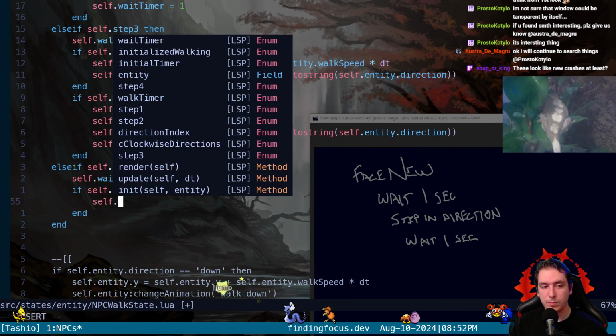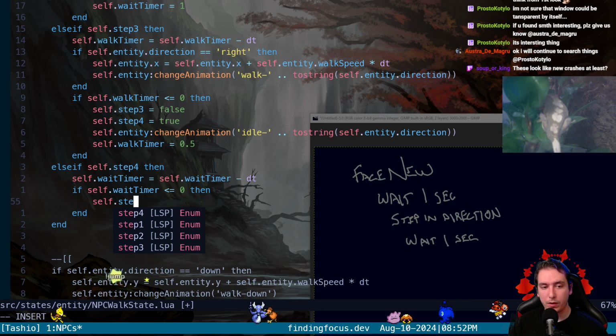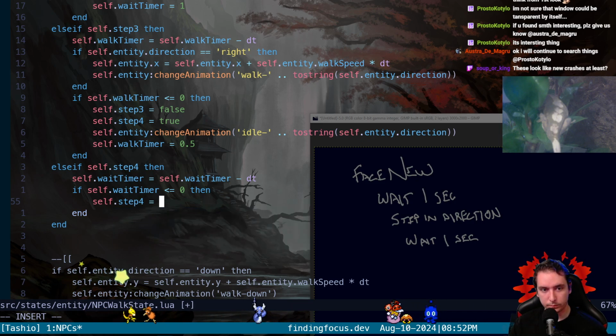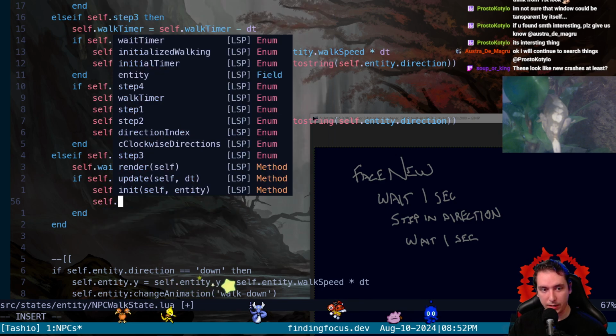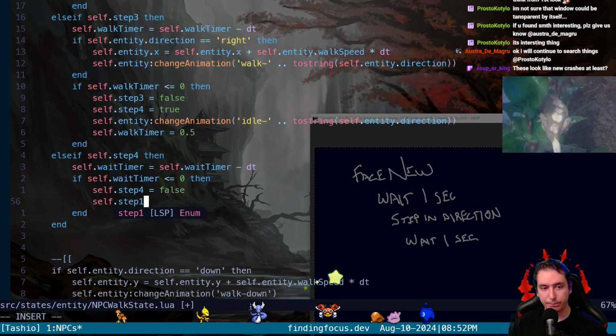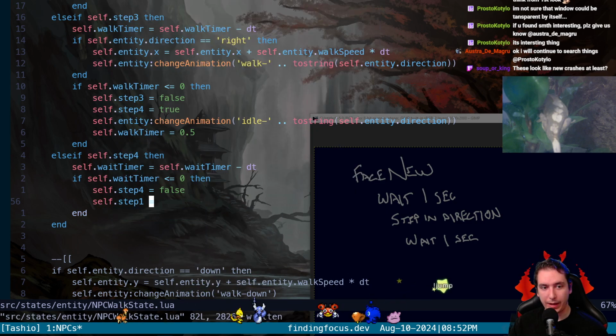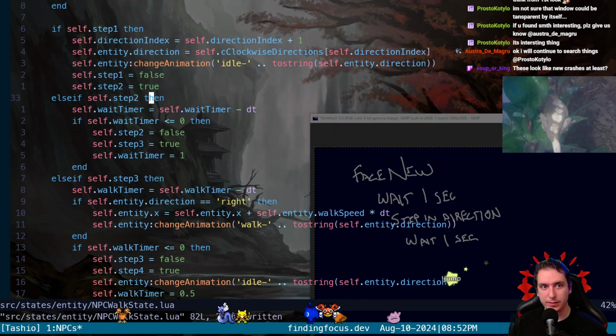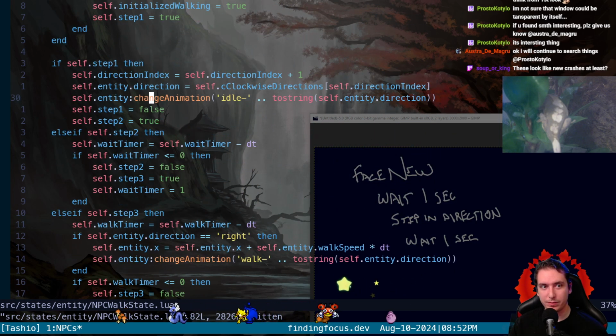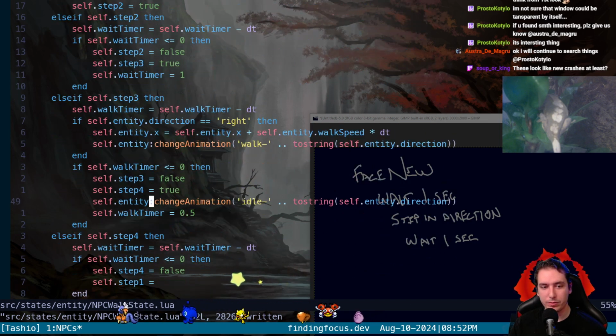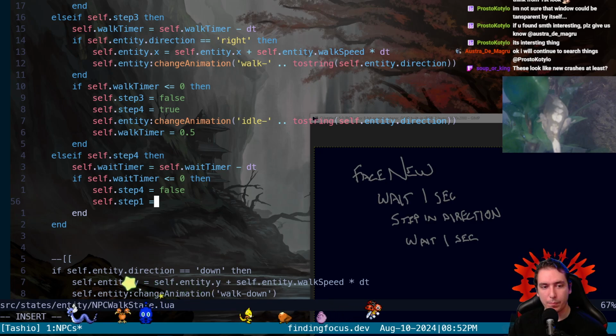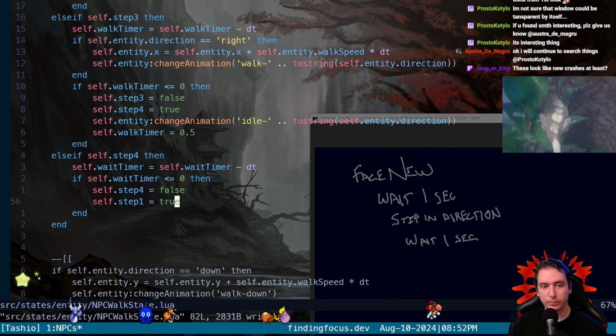do 3 things. We've got to set our step 4 to be false. We need to set us back to step 1. And actually, step 1 happens right away, so we have to add another step or do something a little different here. But let's just do it for now.